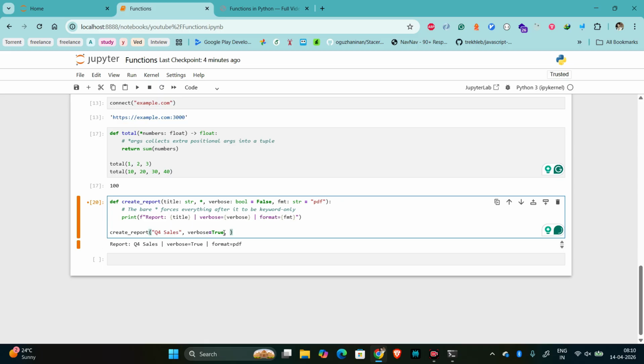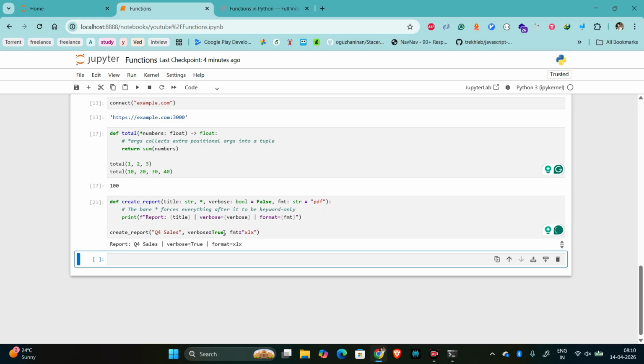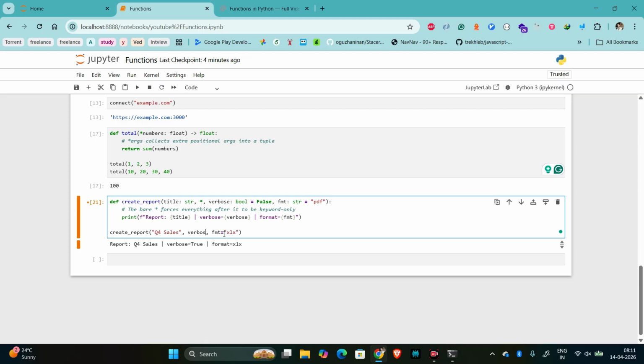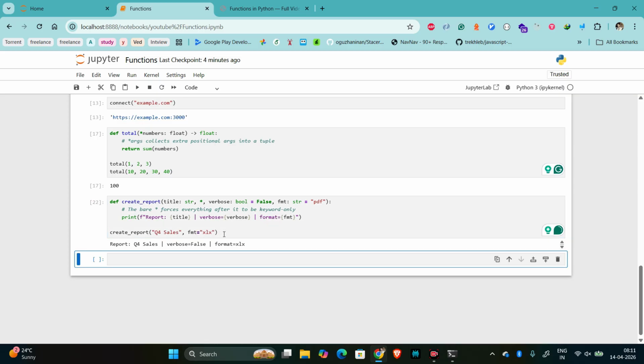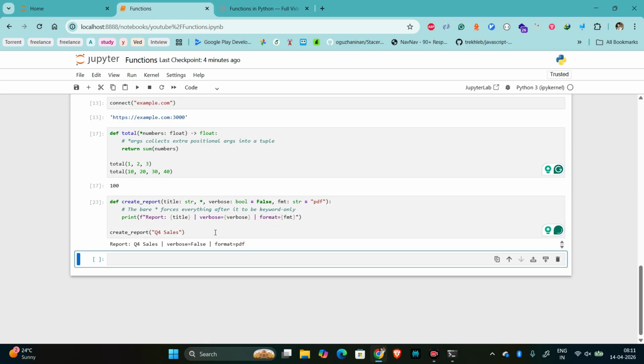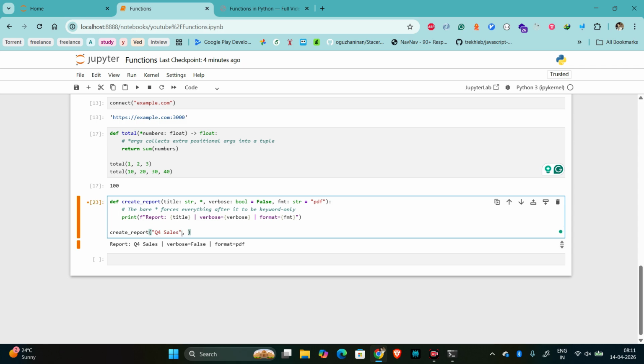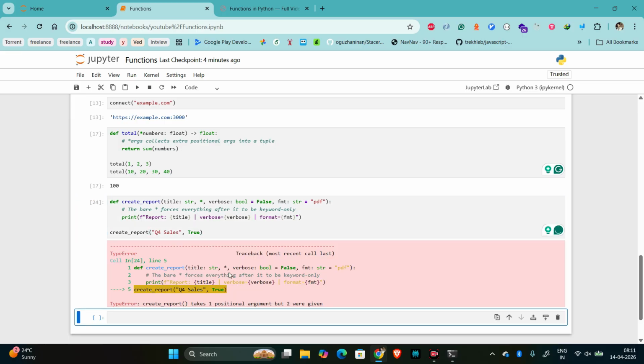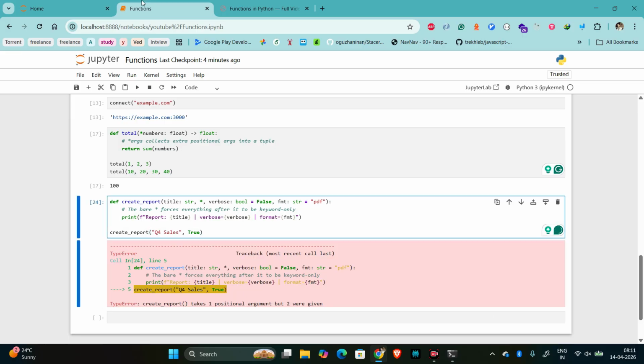And if I use this one and format, so if I pass this one, it will use that format. If I remove this one, right? Still it is working. And if we don't remove, still it will work, because this is you have to pass or not. But you cannot pass like this direct value here. Okay, so this is what it means.